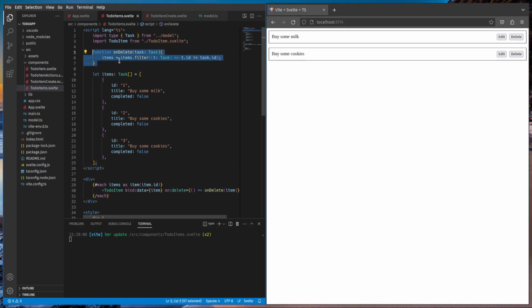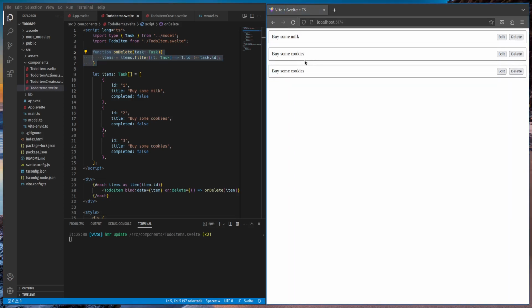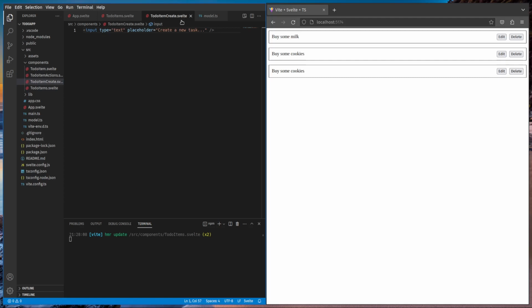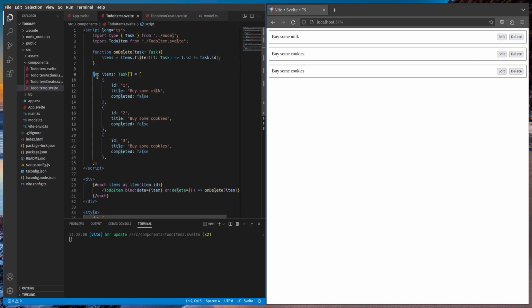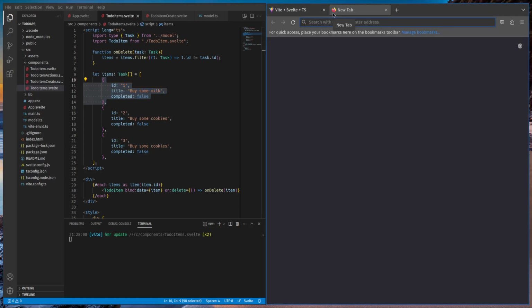I don't know about the best practice of that, so it's definitely an interesting thought to think about here, because this to-do item create actually needs to have access to this array in some form or another. So we need to be able to push an object to this array, of course, if we want to render a new item. So how do we want to do that? So let's actually have a moment of Googling here, because we want to find the easiest to implement as well as the most readable implementation.